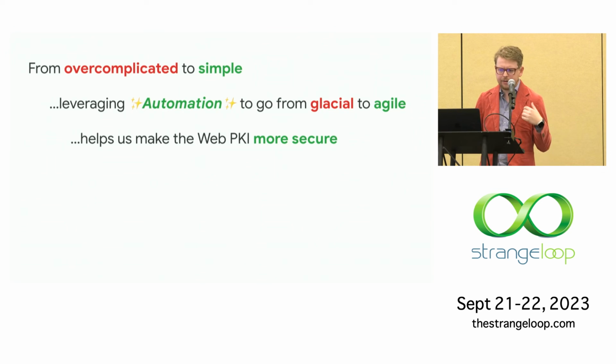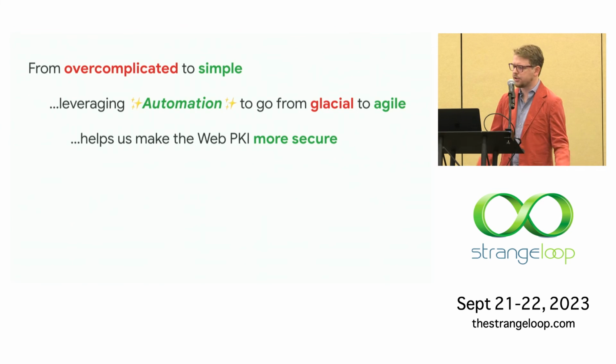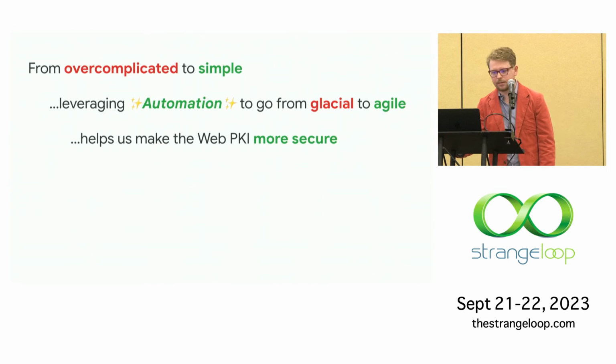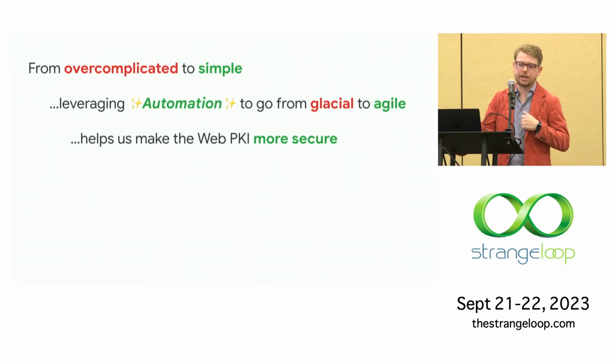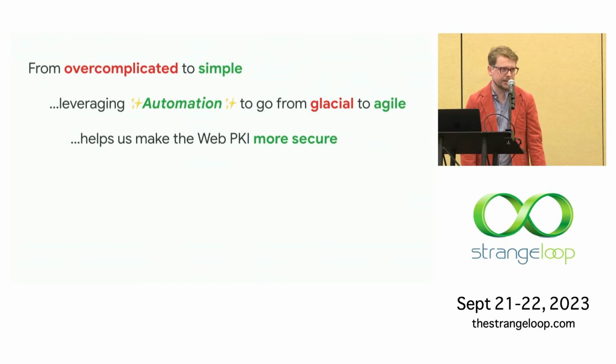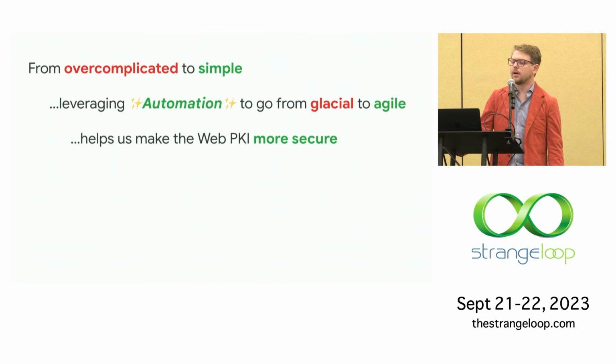And it's very paramount that we actually do have agility within the Web PKI because there are some big changes coming up that require agility, specifically if we migrate towards post-quantum secure cryptography, everybody is going to need to change. We're probably not only going to need to change our software, but we may need to change some of the entire systems that we use because of the size of this cryptography. So agility really is important to keeping the Web PKI secure in the long term.